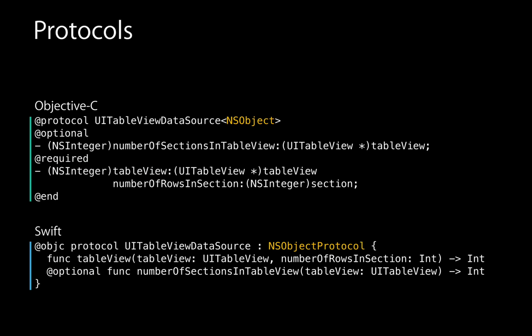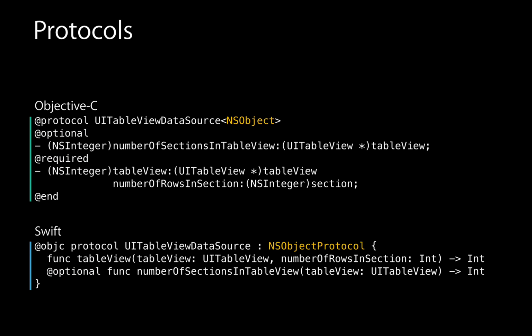The other thing I want to point out here, we're doing a little bit of protocol inheritance. And we're inheriting from NSObject protocol. So in Objective-C, we both have NSObject the class and NSObject the protocol. And they have the same name, so we have to add the class or the protocol at the end when we talk about it. The language keeps these in syntactically distinct points, so the language isn't confused. But in Swift, we wanted to bring all of these things into the same namespace. That's far more convenient for the general case. And so we needed to rename something. And essentially, when there's a conflict between a class name and a protocol name, we'll append protocol to the name of the protocol.